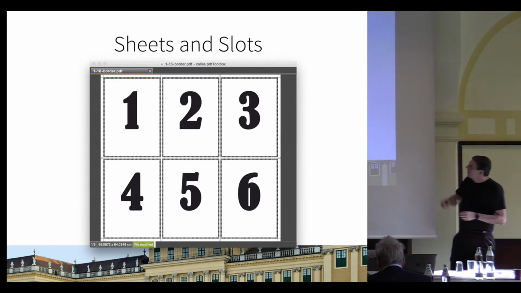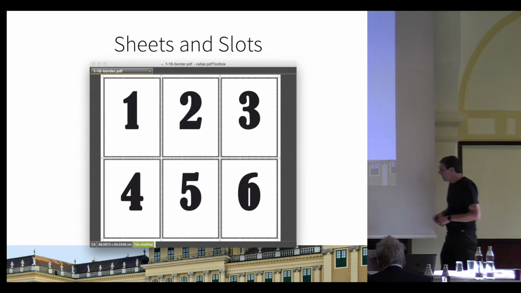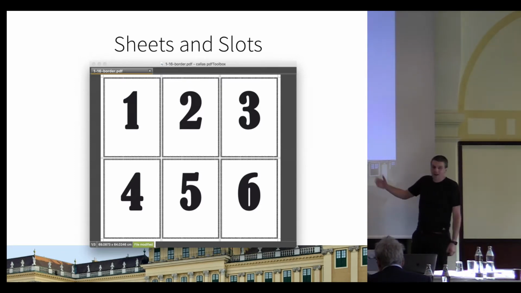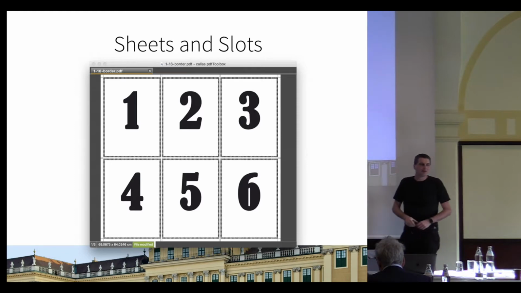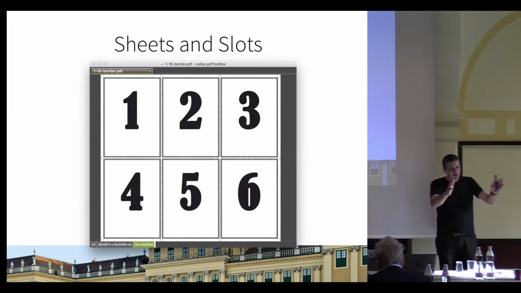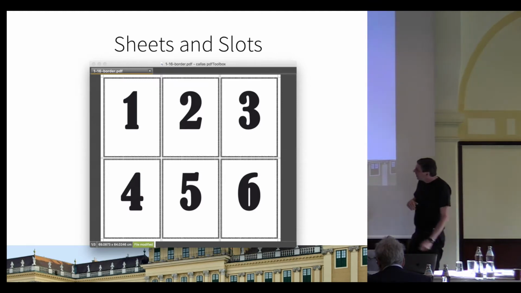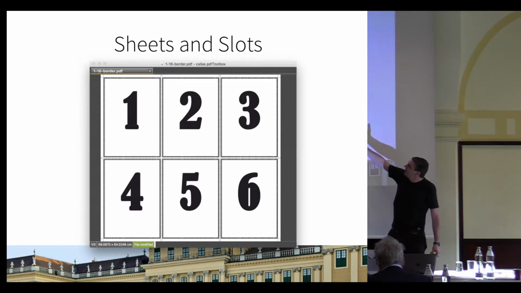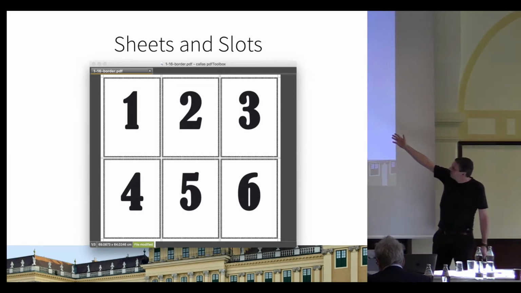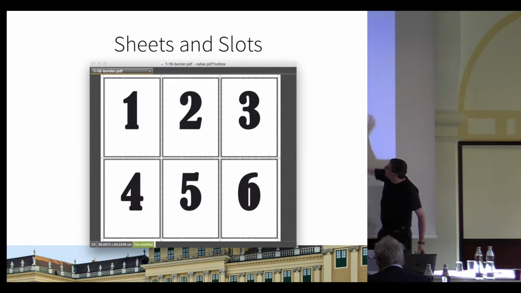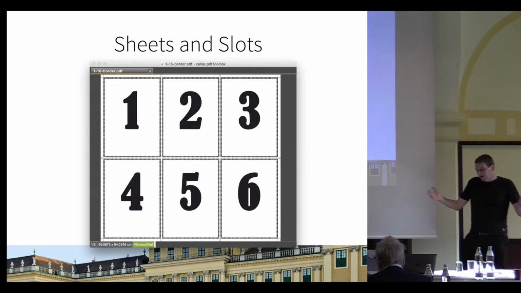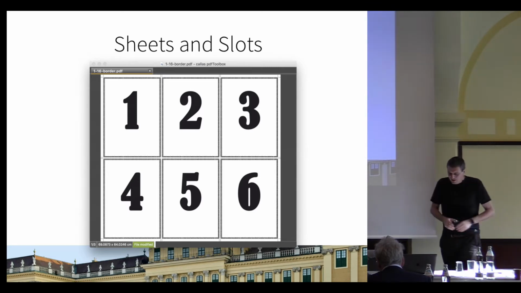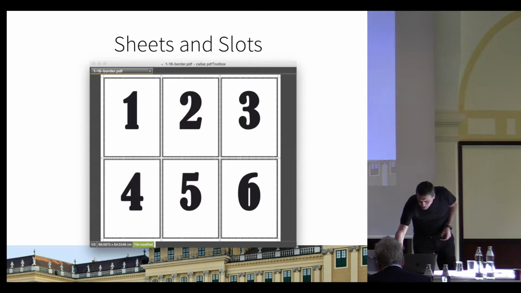That's a screenshot from pdfToolbox after imposing a document, and it can be used to explain what a sheet actually is. A sheet is just the white area in this screenshot. That's the real estate where we can place pages. On this sheet, we have slots. In this case, we have 6 slots. Each slot is defined by its offset on the sheet and the size of the slot, so the width and the height, and some other parameters that I will explain.